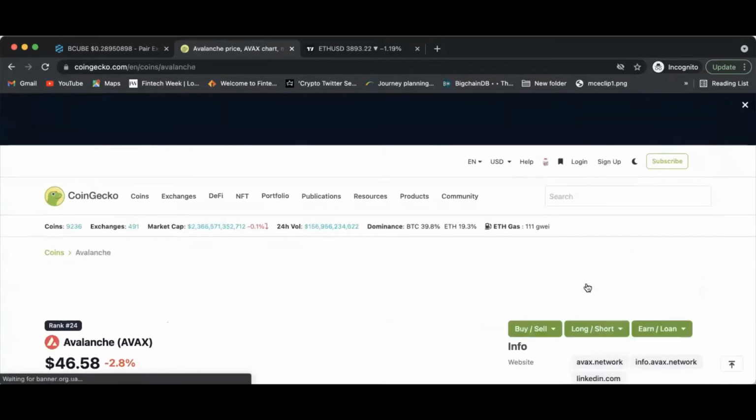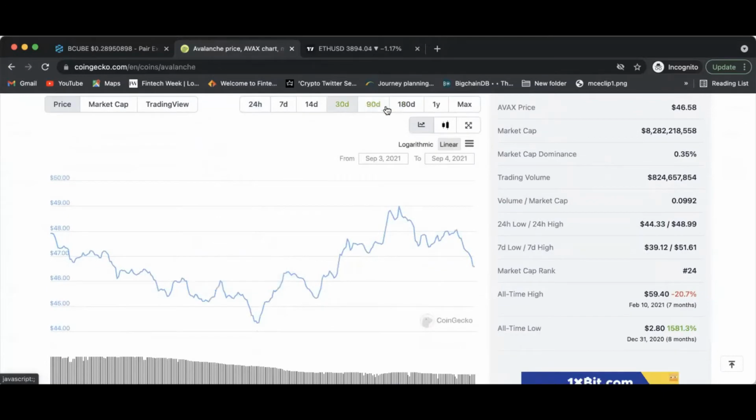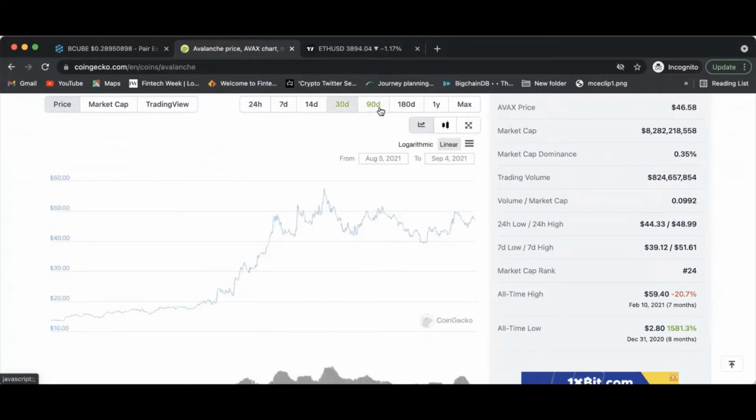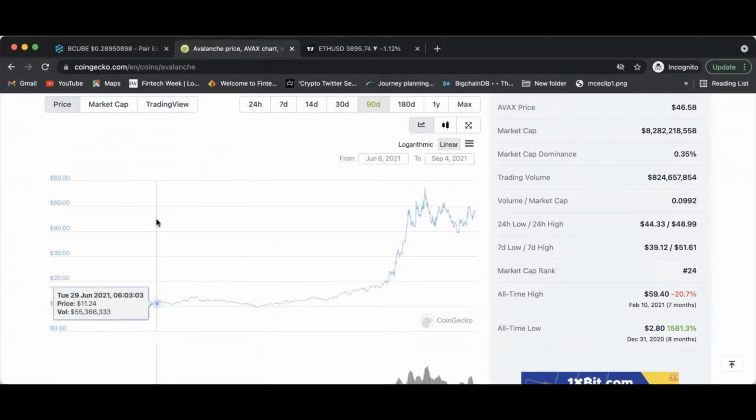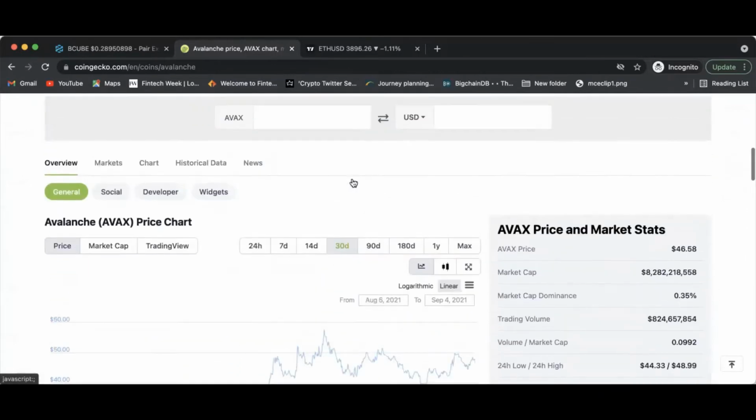Avalanche is also doing a lot of things, and it has not moved so much. I mean, in recent times, of course, it moved a lot from just a few dollars, because I bought Avalanche when it got introduced on Binance, around $10 or something. I bought it, I think. So I'm still holding it, and I will not sell it.